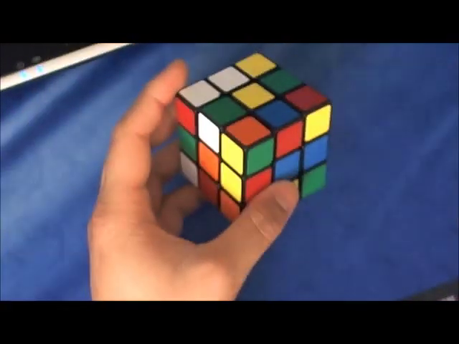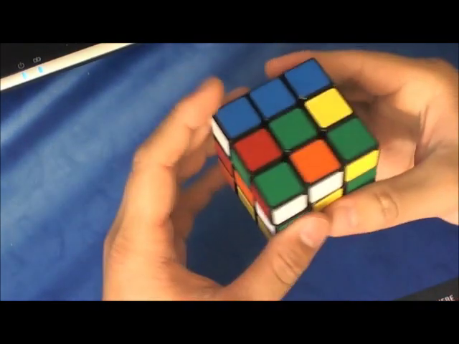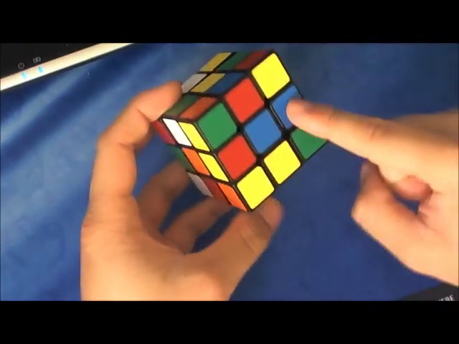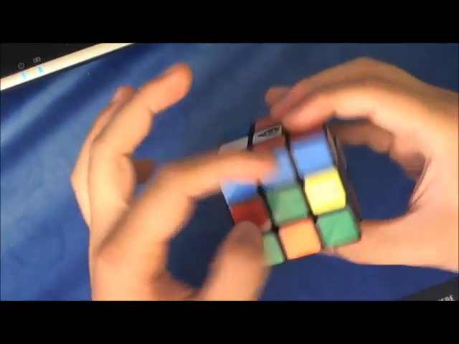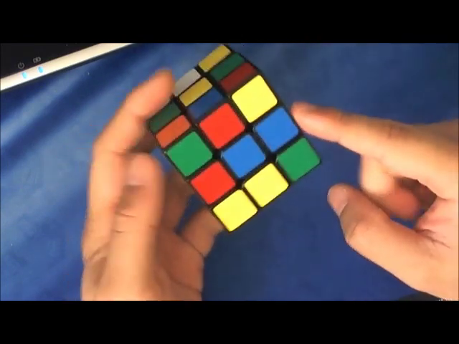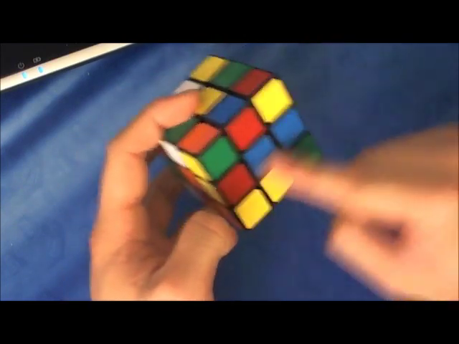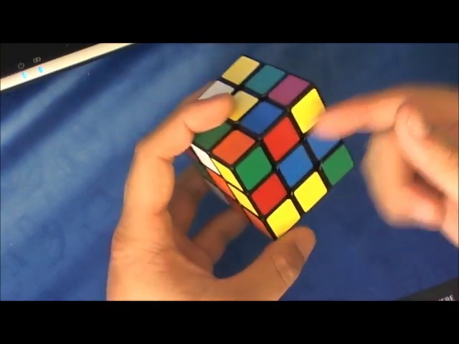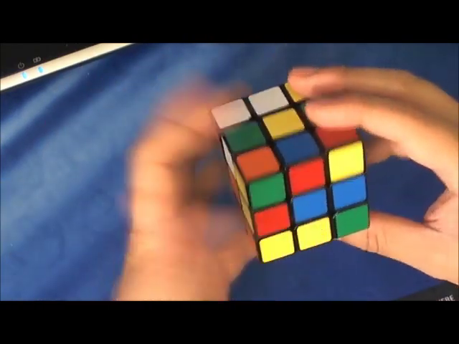All right, so this one's an easy one for blue. There are three wrong edges in the front, one wrong here, and two wrong in the back. So I'm going to do three into one into three, and whenever you have three wrong in the front here like this, and you have six in total, it's pretty much an invitation to do three into one into three.